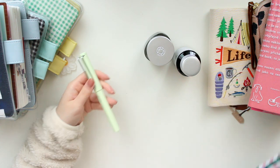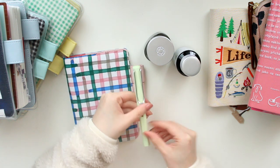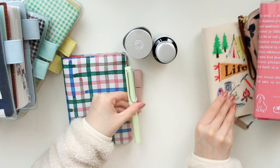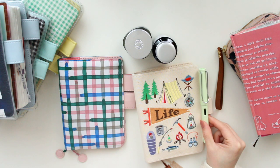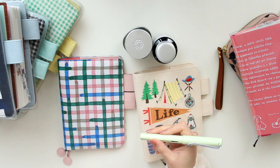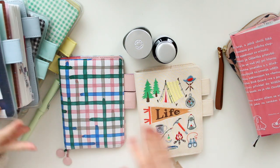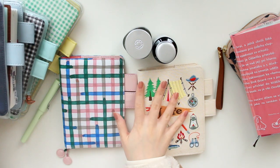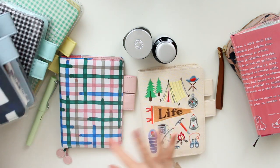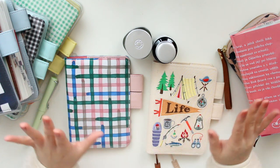Now I have two new covers. I can't decide what fountain pen to put in each cover now, because this green will also match here as well. I have a lot of decisions to make. I do also have a few other Lamy pens that I can ink up that I also recently bought. I'm excited to get some of my notebooks in here. I'm going to put my 2021 journal in one of these and my day free in one of these. Throughout the year I'm definitely going to be switching in and out of covers, because they're all just so beautiful and I want to use them all.